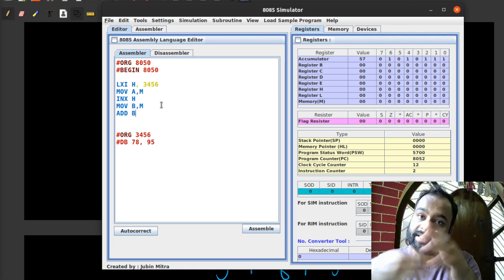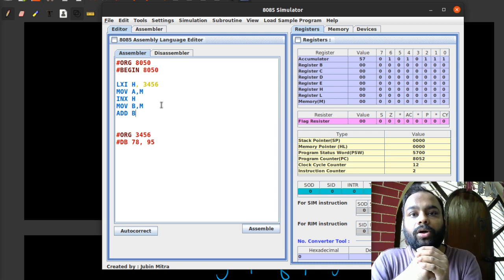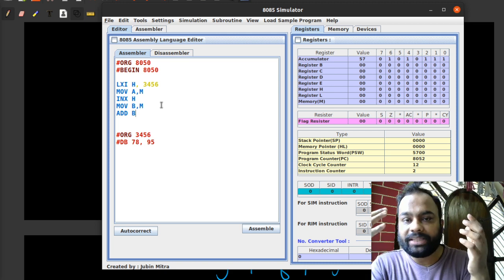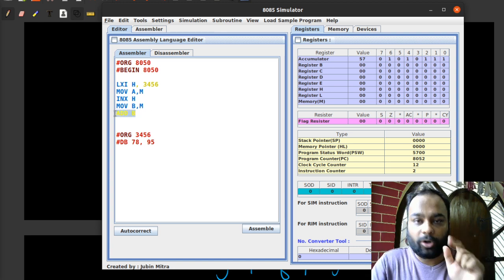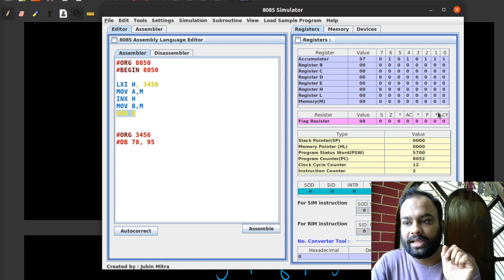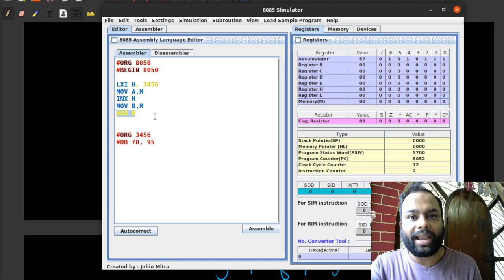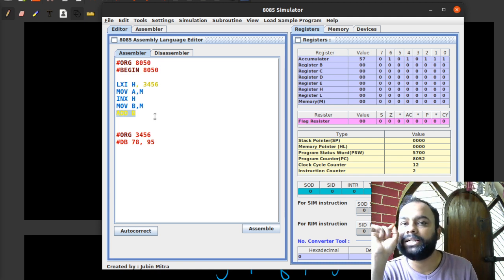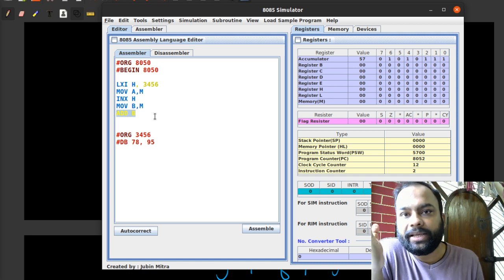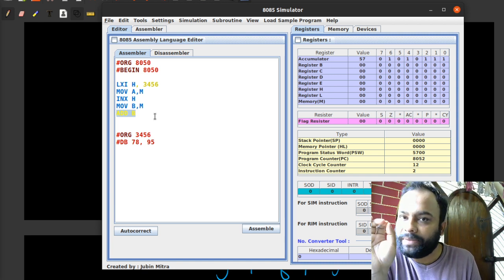So how would the microprocessor indicate that the carry occurred after this addition? The carry flag will be set, and accordingly we have to check for the carry flag through a conditional jump instruction. If the carry flag has been set, we will do something. If it has not been set, we won't do anything.